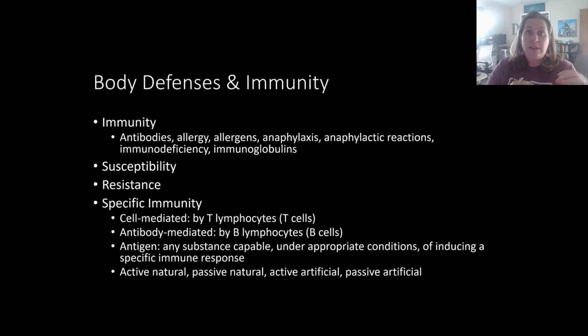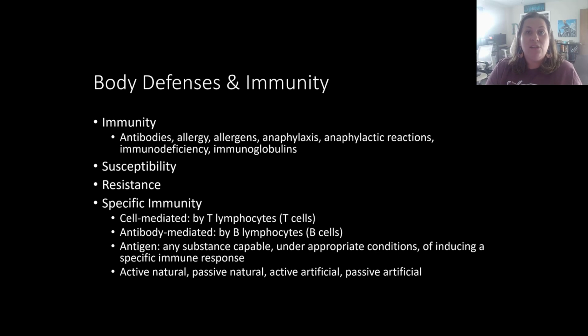On the other hand, there's another branch that's called your antibody mediated. This is going to be the ones who create antibodies, and these are your B cells. They are going to fight more from a distance. You can think of them as shooting off missiles or arrows. They fight from a distance, but they weaken the invader. Now, both of these need to be working in order for your immune system to be successful, and so they need to communicate with each other.